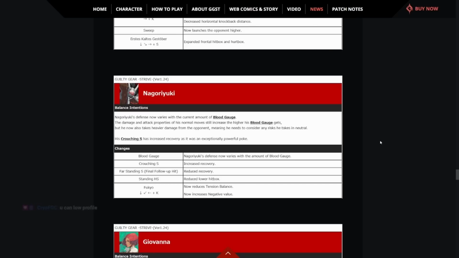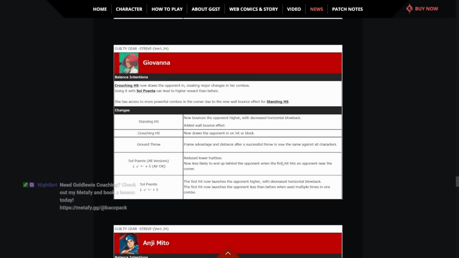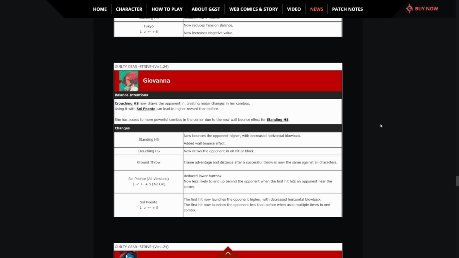It's really hard to tell if this is going to be like a definitive nerf. Oh, sorry. Wait, let me rephrase. It's definitely a definitive nerf, but is it enough to make him not a top two degenerate character, right? We'll see. Next up, Giovanna. This is a character that has no drip, and I hope they stay like mid. Please, for the love of God, just stay as a mid character. I don't want to see you in my games. Crouching HS now draws the opponent, creating major changes in her combos. So they're giving Giovanna better combos.